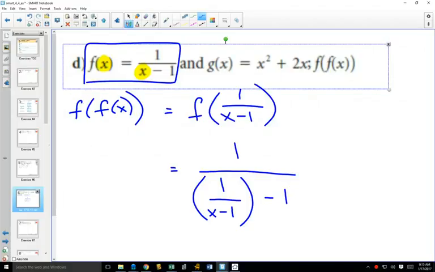Now, this right now is called a complex fraction because we have a fraction inside of a fraction. For your final exam, you're not allowed to write final answers as a complex fraction. You have to take this and write it as a single fraction. And for that, you're going to use a lot of the skills that we also used in our identities unit. How do we deal with fractions over fractions?